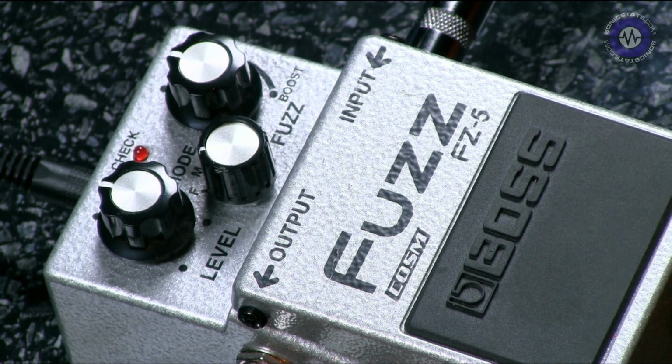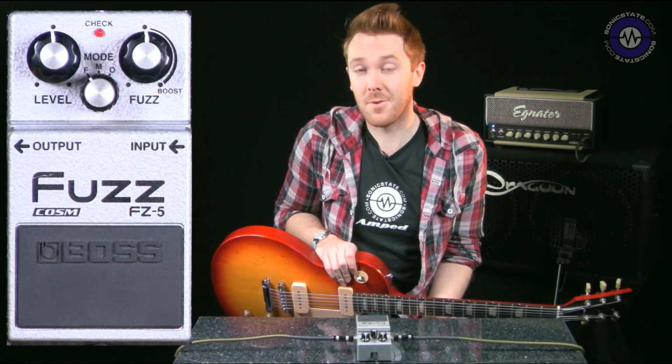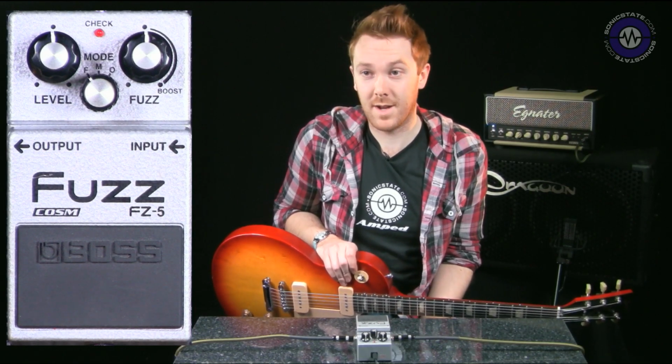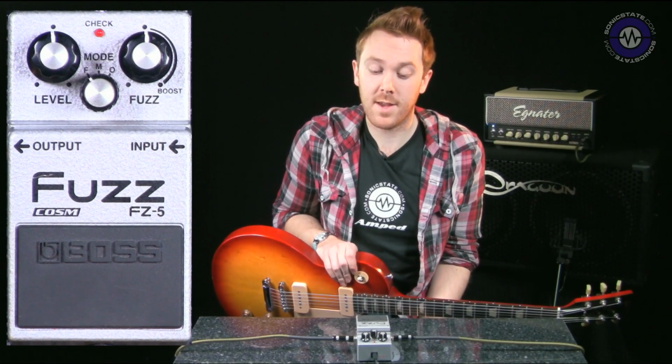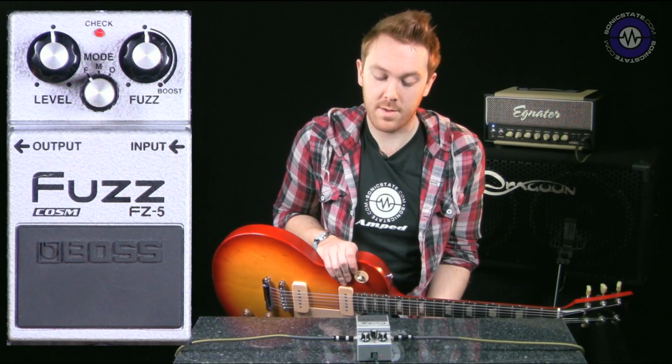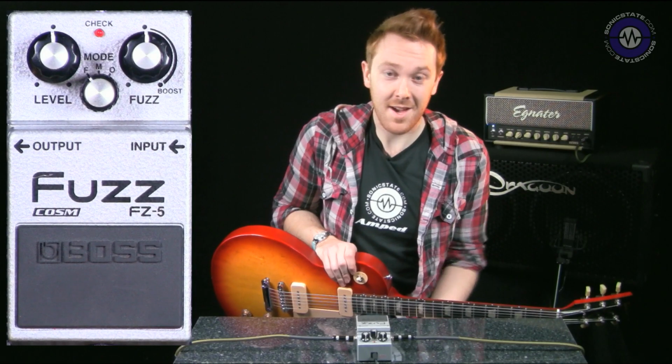So, this is a fuzz pedal using the Cosm modelling from Roland/Boss to try and emulate the sounds of classic fuzz pedals. So, obviously, new digital technology trying to emulate something as classic and iconic as 60s era fuzz might sound like a leap, and it is a bold leap. This pedal has been around a while, people have mixed opinions on it, but let's see what it sounds like.